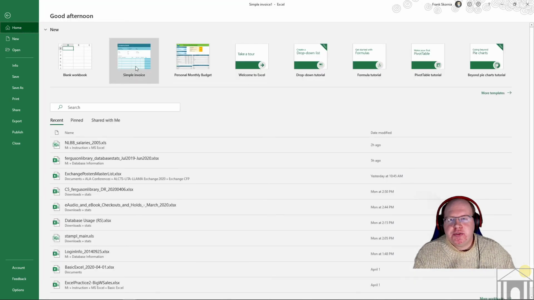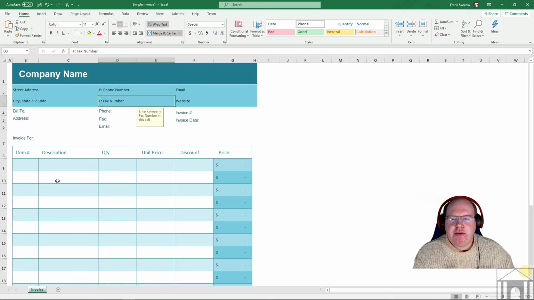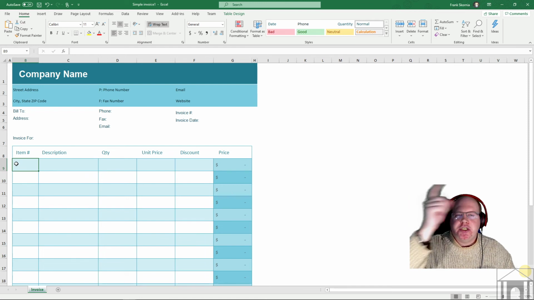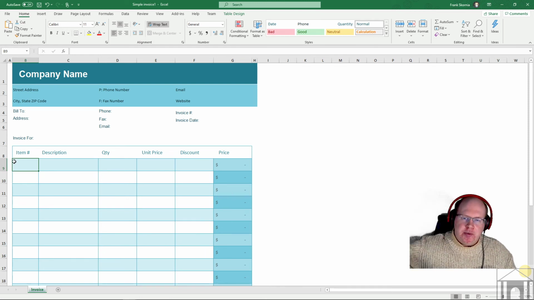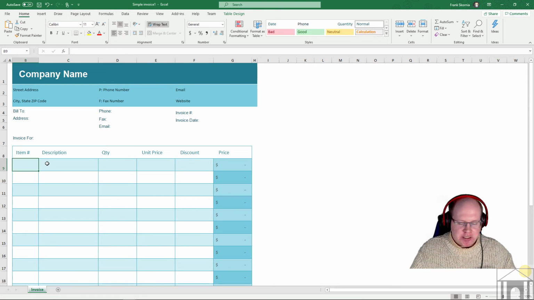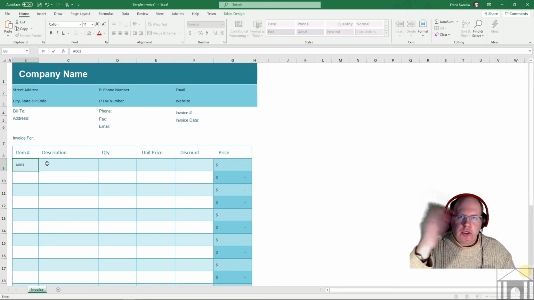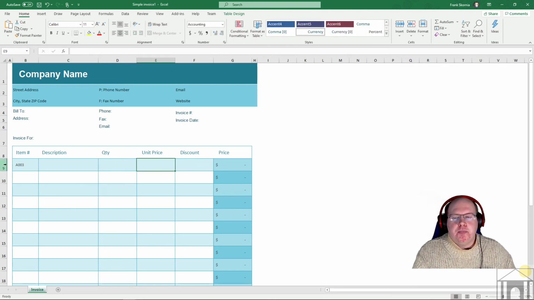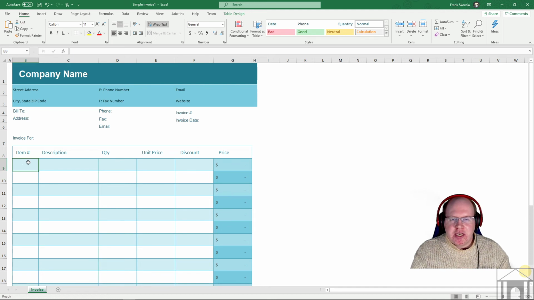And you can actually use that template with some of the other skills that we've looked at in this class. Using the Vlookup and the Hlookup, it gets a little bit more complicated, but I could put in an item number here and have it go check another spreadsheet that I've made that has all the item numbers and has descriptions and unit prices there. So I can fill in, say, A03. It'll go look up A03 and automatically fill in my description and unit price. So you can use some of those skills in combination together.